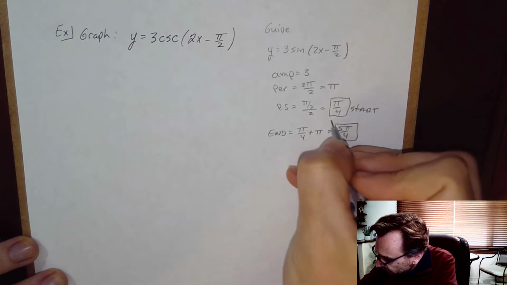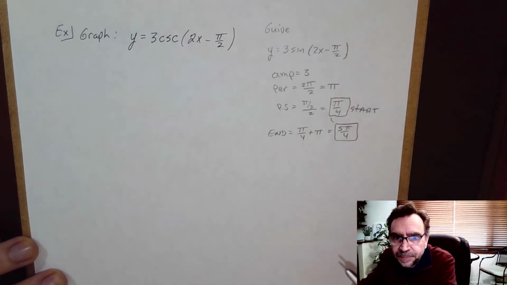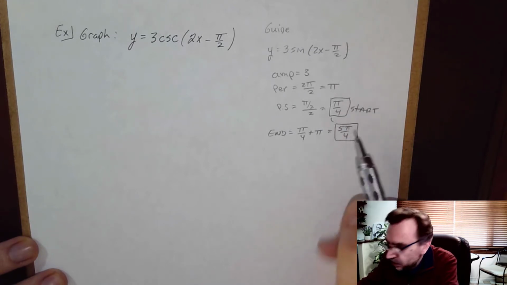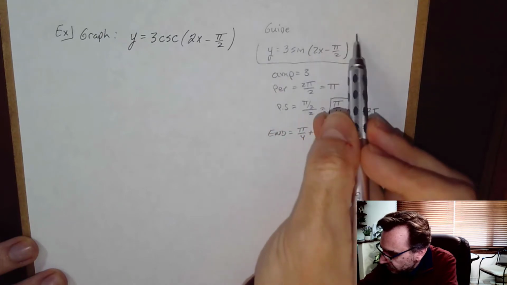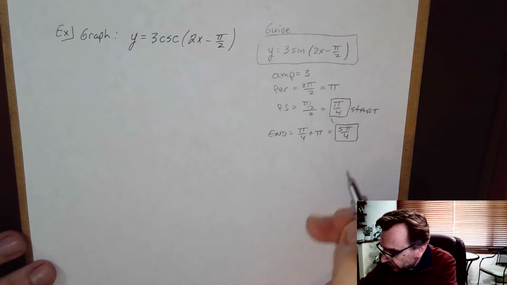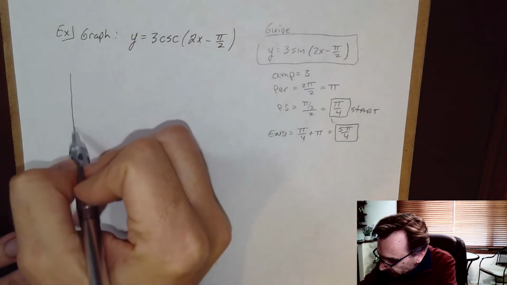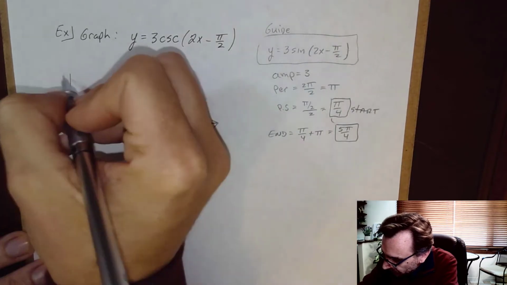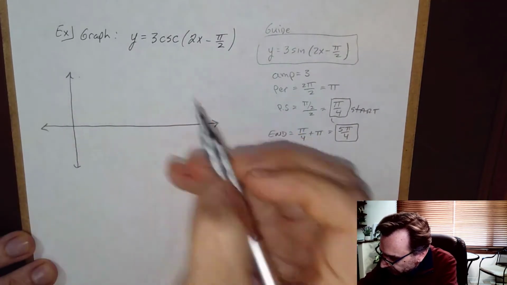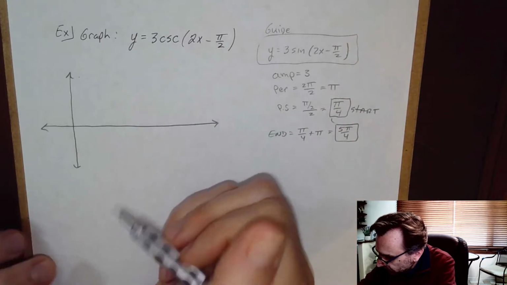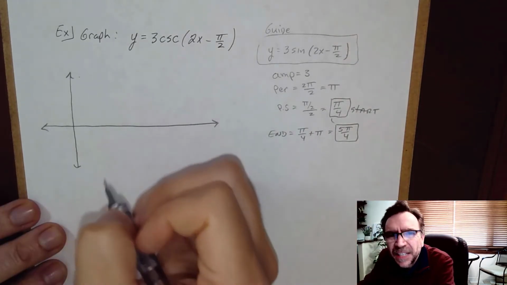And this is a good review for graphing in general. All right, so I'm starting at pi over 4, and I got to end at 5 pi over 4. So to graph this guide, I'm going to choose a scale where each tick mark is going to represent pi over 4 radians. All right, so I'm ready to start. Let's do it. Be a little careful here. We are graphing cosecant, so that is 1 over sine. So what I'll do is graph sine dotted here.